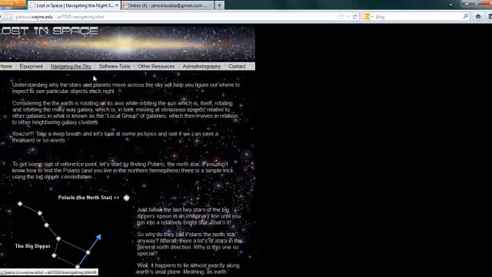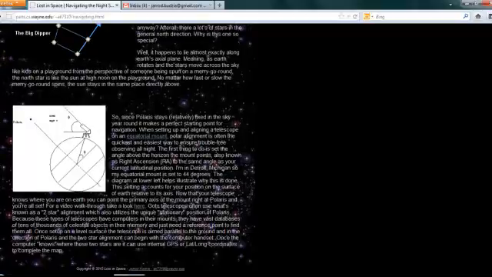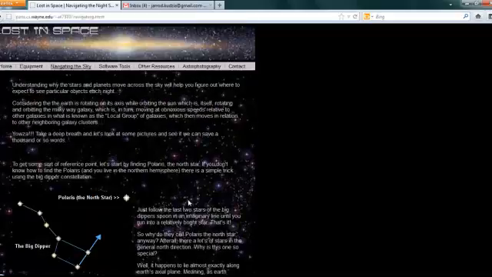On the Navigating the Sky page, there's, again, a brief introduction to different ways to find out more information on the subject, how telescopes are actually used to find different objects, and how objects in general are found in the sky. Below are two floating images that help describe some of these different alignment methods. There are also external links within the text to provide more information for the user.